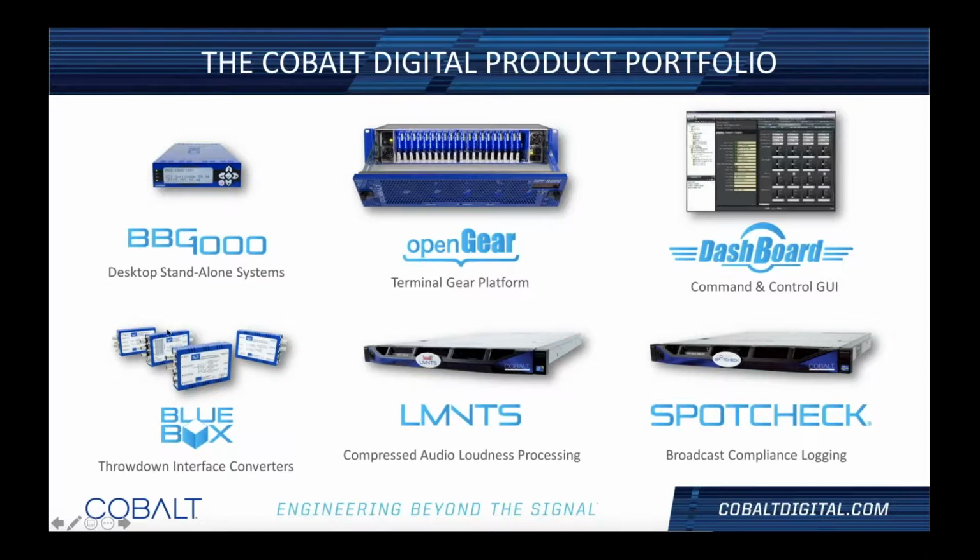But we also have an introductory line called the Blue Box, which are small standalone converters that can be powered and have some control, but mostly they're just set-and-forget boxes. We also have products called Elements and SpotCheck, which are more server-based products for audio loudness compression and also monitoring. The OpenGear platform also has a number of software-based options available on the hardware-based cards that really make our products software-defined in terms of their functionality.